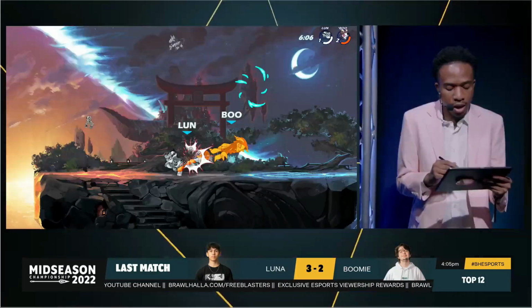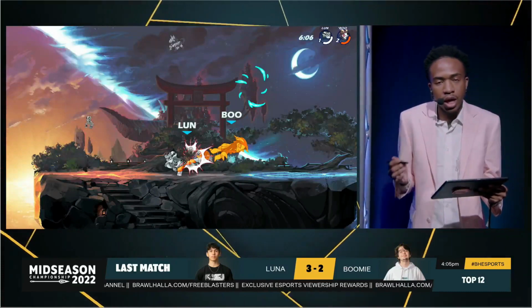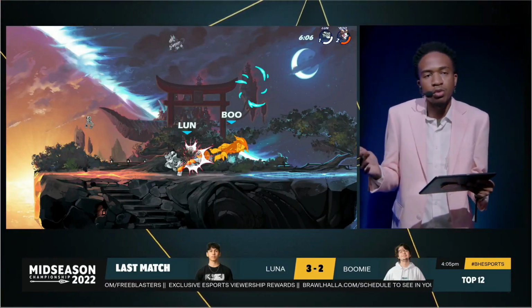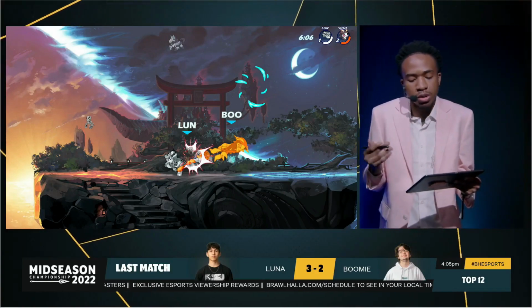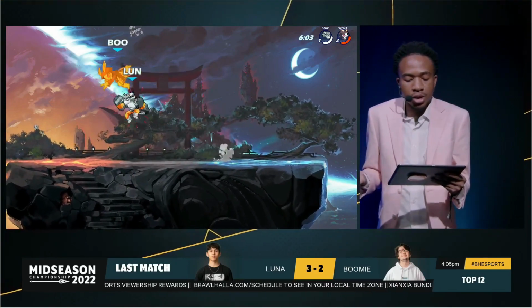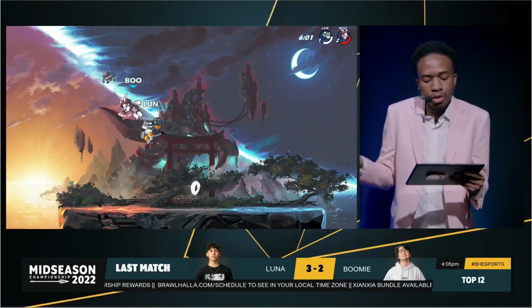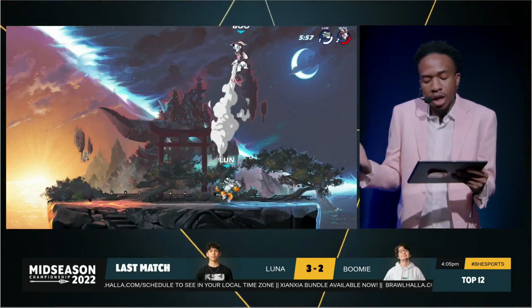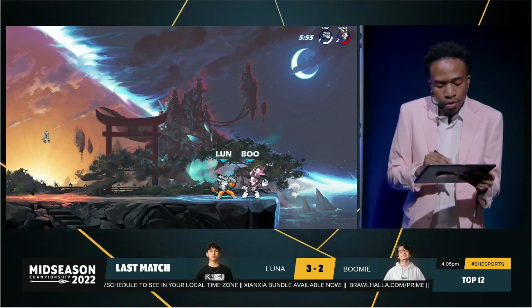It looked like a difference of aggression between Boomy and Luna there. Luna pushing that game from the beginning in a way where Boomy didn't really have room to breathe, and Boomy was doing it too, because Boomy and Luna are arguably some of the most aggressive players we have in North America. I want to look at this play right here. I'm going to slow it down for you guys in a second, but the first clean through and through play is that right there, where he reads Boomy's dodge the first time and then does it a second time.